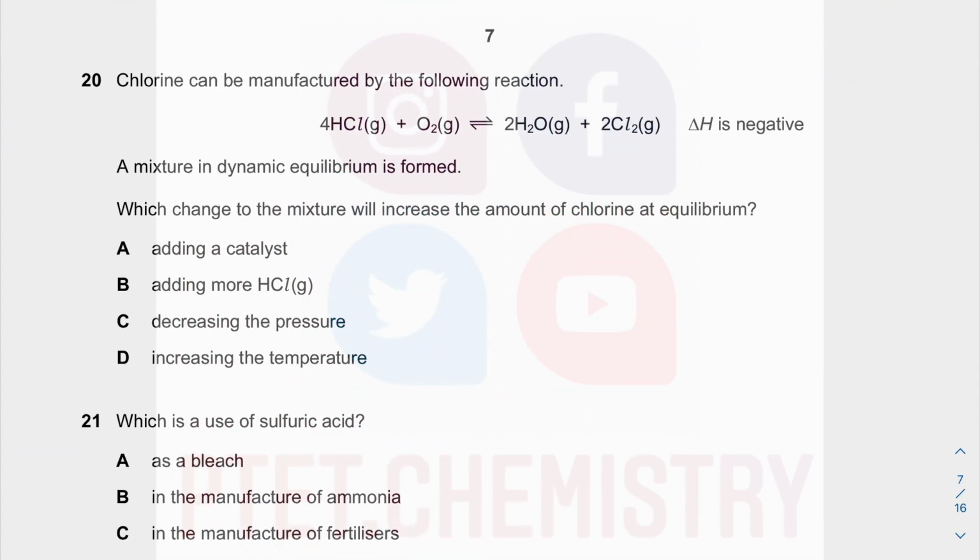Question 20. So you have a system in equilibrium, or a dynamic equilibrium. So we need to think about Le Chatelier's principle. Don't worry if you have never heard of this before. You would have used it unconsciously without knowing the principle, because whenever you explain how temperature affects equilibrium position or equilibrium yield, or how pressure or concentration affects equilibrium position and equilibrium yield, you talk about how the system will respond in order to oppose the change, in order to counteract the change, in order to go against the change. That is Le Chatelier's principle.